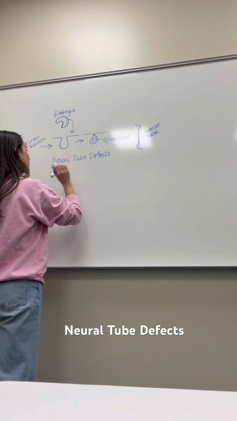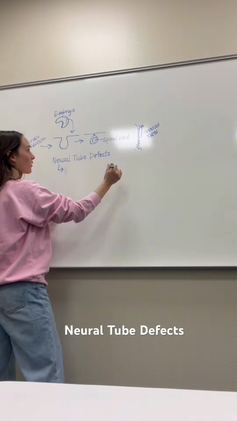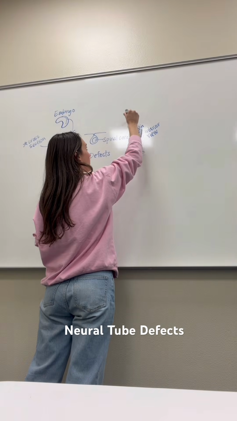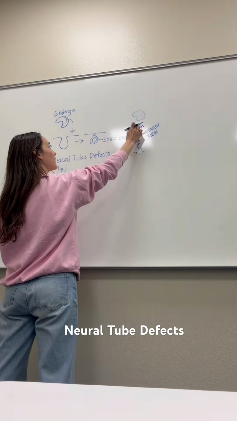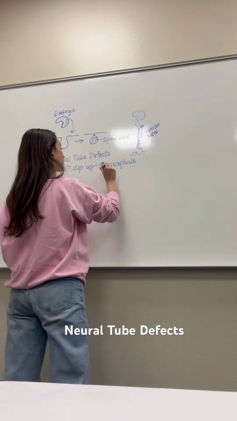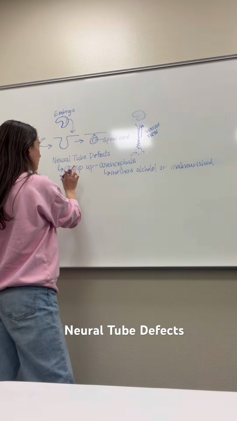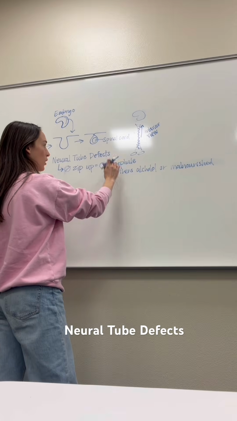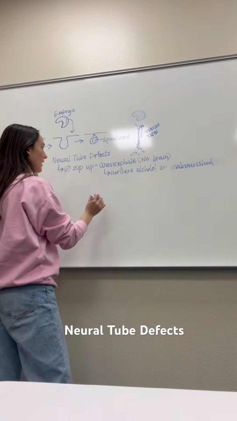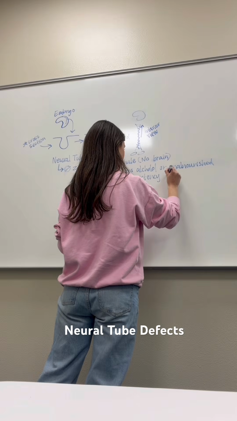With neural tube defects, first let's talk about what happens when you can't finish zipping it all the way up. Think about this being where your feet are and this being where your brain should be. If it doesn't finish zipping up, it can't create your brain, which is called anencephaly. Anencephaly is usually caused by mothers who are alcoholic or malnourished. It means no brain, without brain. And another good thing to know is that their life expectancy is usually less than 1 year.